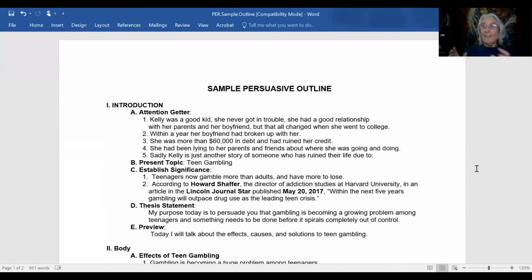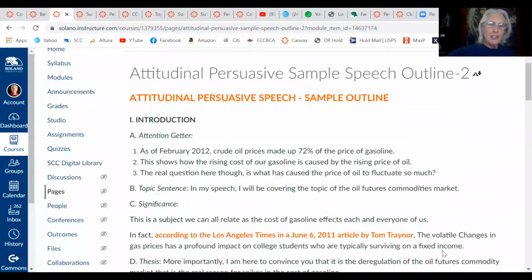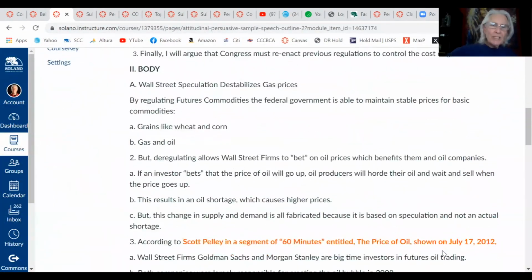So that should give you a lot of information so you can be successful in the persuasive speech assignment. On the attitudinal persuasive speech, you just want to make sure that you have 3 really strong arguments and good strategy. I typically do this if I'm going to give one of these kinds of presentations. I'll have 2 arguments that support my take on whatever the issue is. But for the 3rd main point, and it depends on the topic, I'm going to try to figure out what would be the best argument somebody could make against this particular speech.